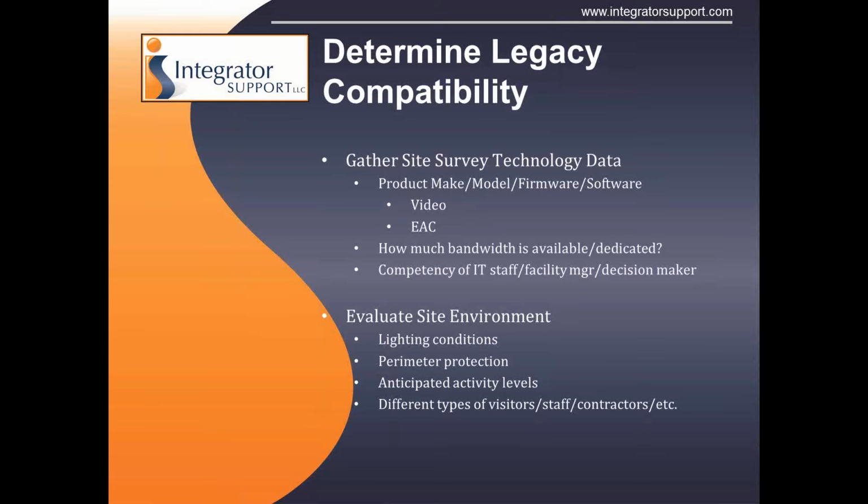So now you're looking at, how do I determine the legacy compatibility of the system that's on site? Again, you've gathered all the information about the technology. You know how much bandwidth is available or dedicated. And if they don't have any at that time, you tell them what your needs would be in order to stream video off-site. Also determine the competency level of their IT staff, their facility manager or security personnel or decision maker, and understand what matters most to them, so that as you're proposing these solutions, it fits their team, not just the facility itself. Evaluate your site environment. We talked about all of that.